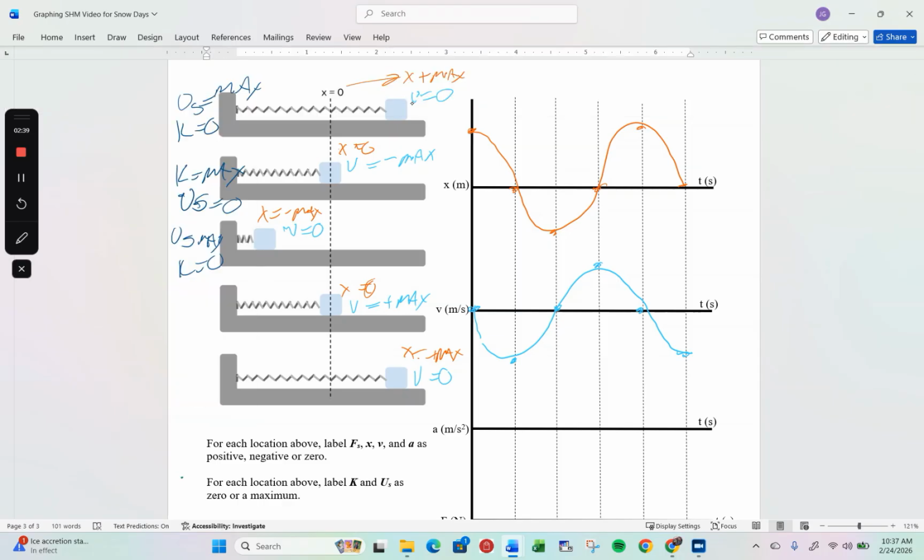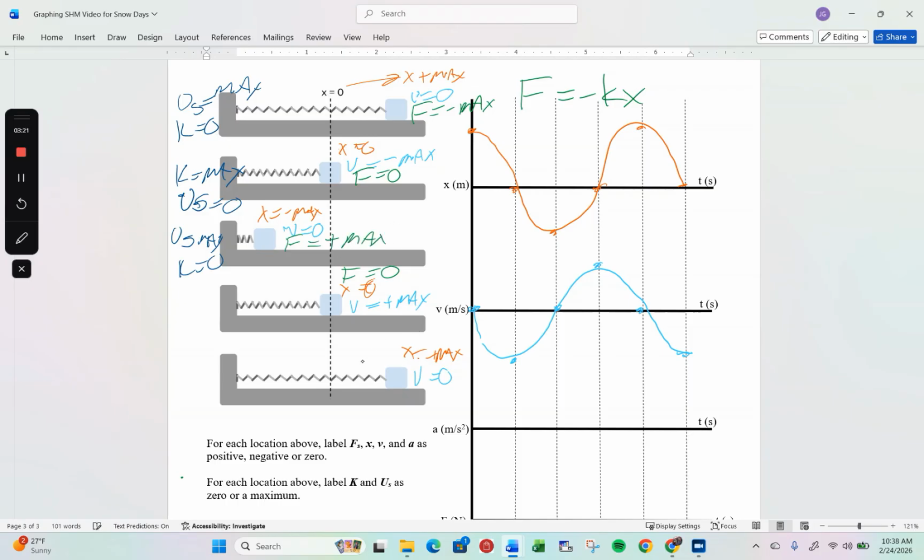We are also supposed to be labeling force. Well, force of the spring is negative kx. You're supposed to know that when x is 0, like at equilibrium, your force must also be 0. But at the ends, you have the maximum displacement. So Hooke's law, which is F equals negative kx: when x is a maximum, force is a maximum. In this particular case, for the start here, we have a negative max because it is pulling back to the left. That's number 1. And number 2, if you use Hooke's law, when you have a positive x, you have a negative F.